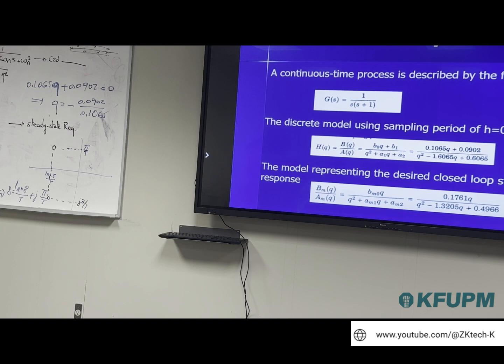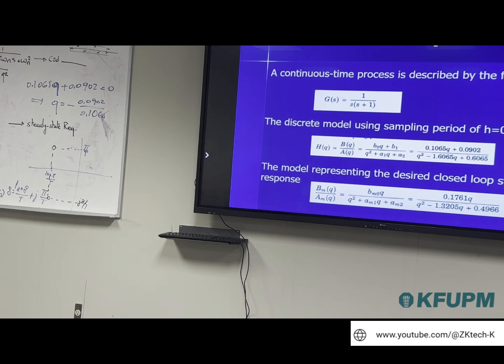I showed you last time what happens when adding a zero. I gave you 1 over s squared plus 2 zeta omega n s plus omega n squared, and we said that if I use zeta equal to 0.7, the overshoot will be 5%. Then I add a stable zero in the numerator, and the zeta of 0.7 gives not an overshoot of 5%, but an overshoot of 20%. You can Google the effect of zeros on the dynamics of the system. It's available in the book by Dorf that I put on Blackboard. If you go to chapter 4, you will see the effect of the zeros on the system.